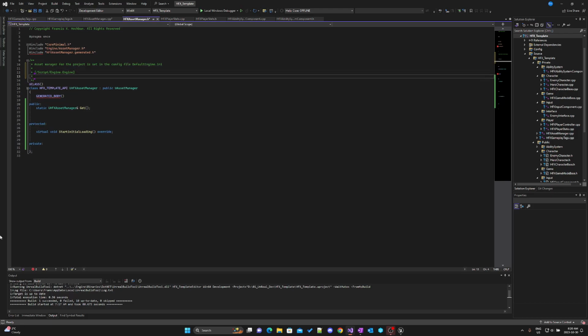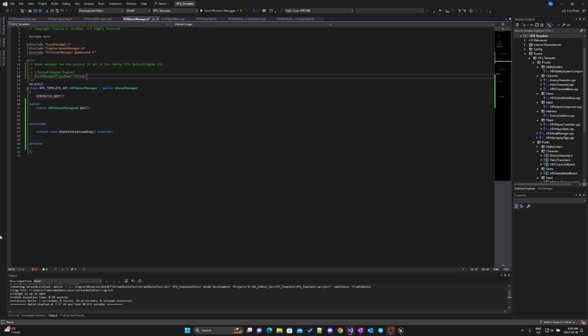And the line that we're going to add is asset manager class name, notice the capitalization, equals /script/name of your project.